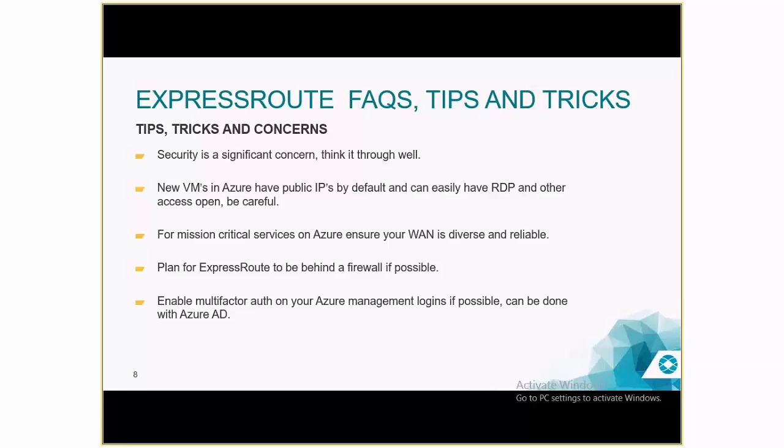But you've got this link which is routers and no security on there at all, and you're going into a data center which implicitly has internet connectivity from the outset. When you create a virtual machine in there, it automatically creates endpoints for RDP connectivity from the internet. So you spin up a virtual machine, it can route to your internal network, but at the same time it's got connectivity straight out to the internet. So anybody with a bit of hacking experience could take advantage of this. So this is a big concern.